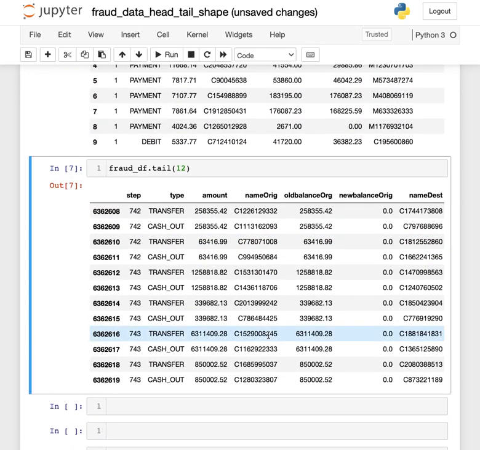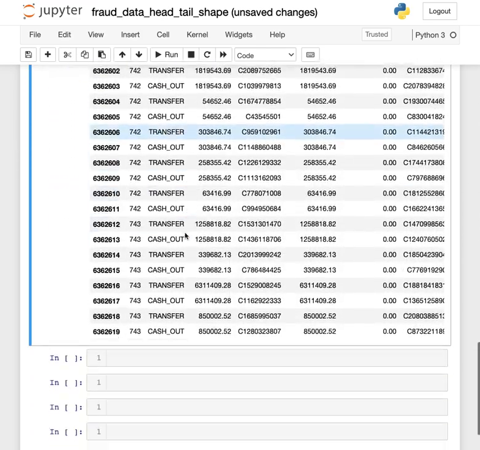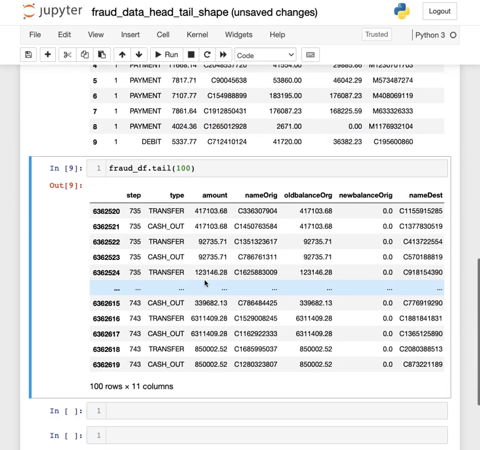At some point in a Jupyter notebook, though, the space allotted to showing you what's being returned is not going to show you all of the rows you've returned. For example, if I did fraud_df.tail(50), okay, actually this is working great. This is showing all 50. Let's see what happens if I do 100. Yep, okay. So if I use this tail method, but then I say I want the last 100 rows, you see how there's ellipses all across this. So it's not showing me all of the returned values.